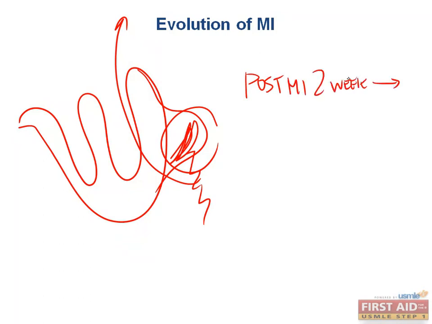As important as that is, the high yield element of the post-MI 2-week period and onward is something that is super high yield because it ties in immunology. It is Dressler syndrome. Pathophysiology of Dressler syndrome relates back to the initial period when the macrophages were phagocytizing cardiac tissue. What do you think might happen if your immune cells are consuming your own necrotic cardiac tissue? Well, macrophages are antigen-presenting cells. They're a jack of all trades. They do so many things. So, a macrophage is an antigen-presenting cell in addition to a phagocytic sort of trash man.